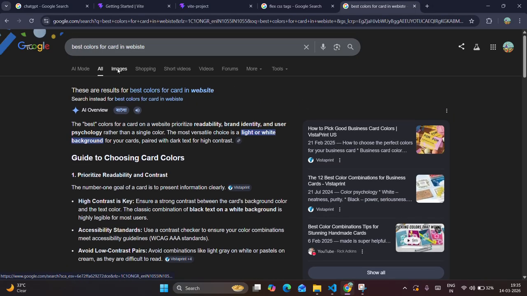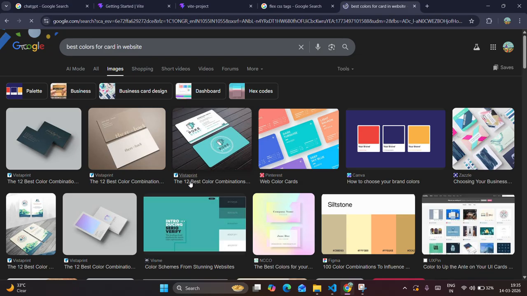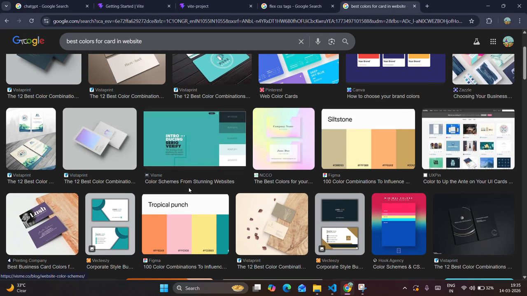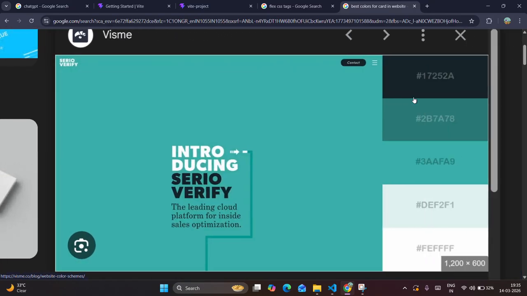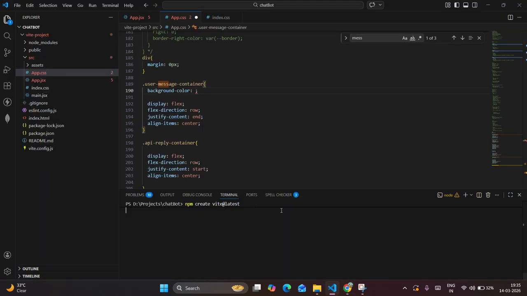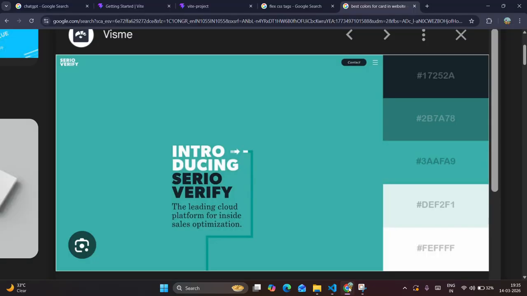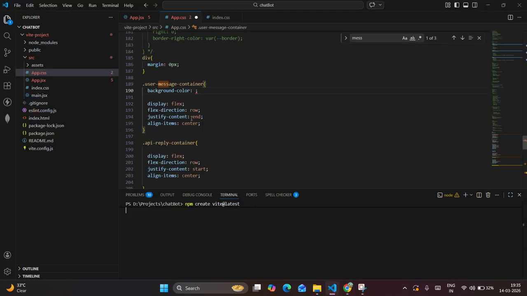Let's see some images. I think this color is good, right? So I'm gonna add this color code. What is this? Hashtag 17252. Yeah, hashtag 17252.